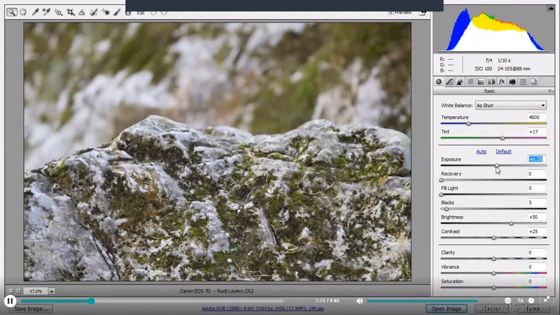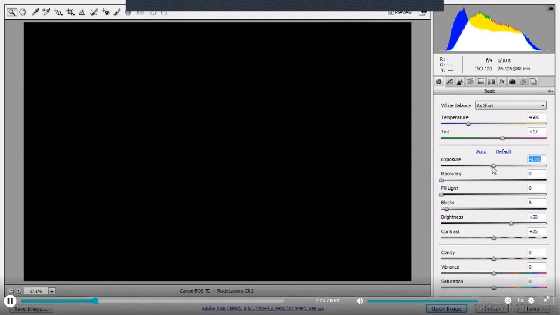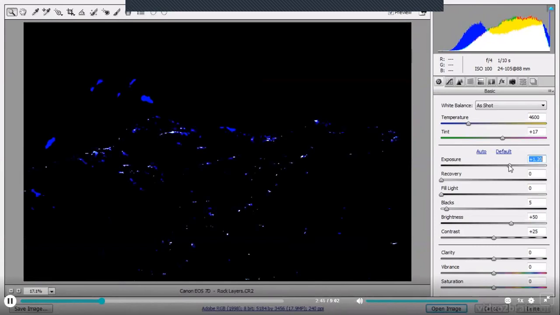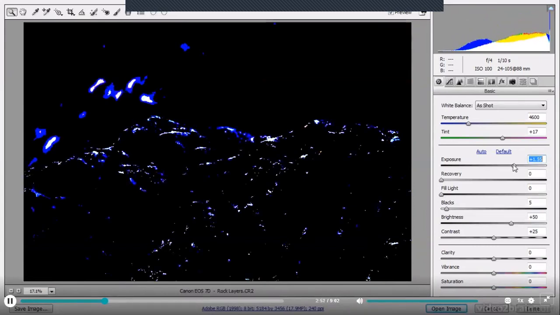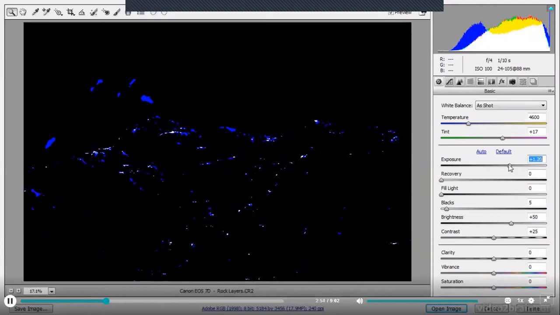We can work a little bit more intelligently with this control by holding the Alt key on Windows or the Option key on Macintosh. If you hold the Alt or Option key while adjusting exposure, you'll see a clipping preview. Initially, the image will likely be entirely black, but as I increase the value, I'll start to see pixels appearing. Those pixels indicate where in the image I'm losing detail. A colored pixel indicates that one or more channels are losing information, while a white pixel indicates that all three channels, red, green, and blue, have been clipped and those areas of the image will appear absolutely white.